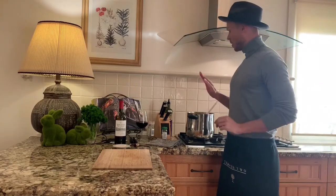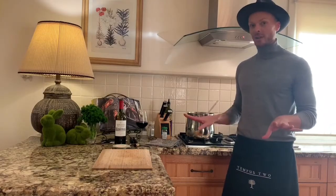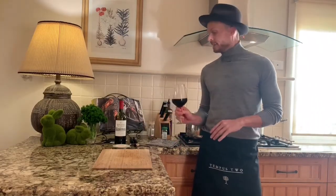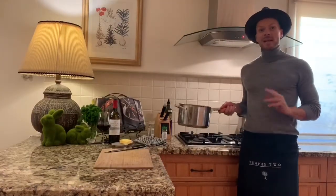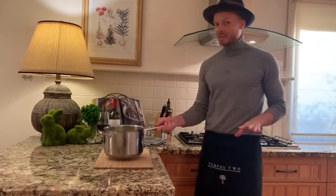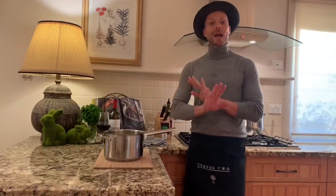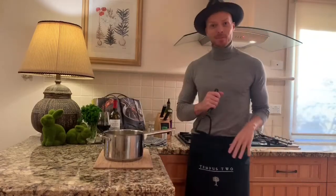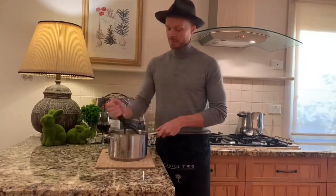The mixture is off and cooling. That's totally fine because we're going to pop it back in the oven. Let's have a wine and check back later. Potatoes have cooled completely and there is no more moisture, so first thing I like to do is mash them before I add anything else and get as many of the lumps out as possible. So grab your masher and start mashing.